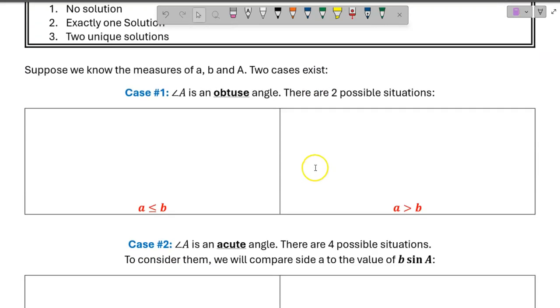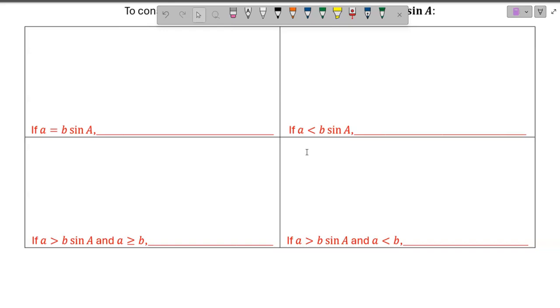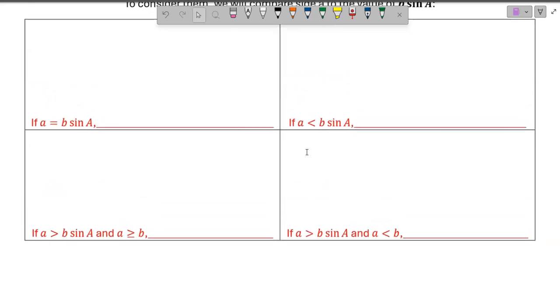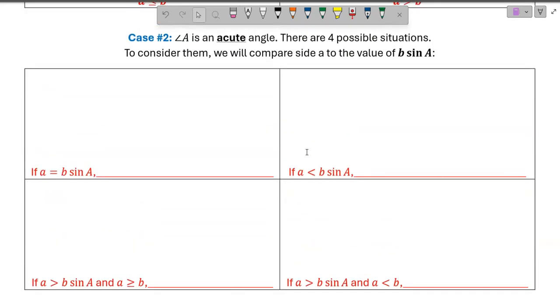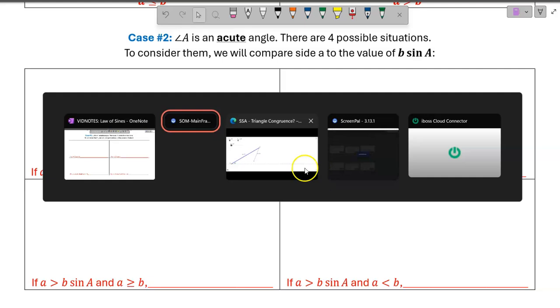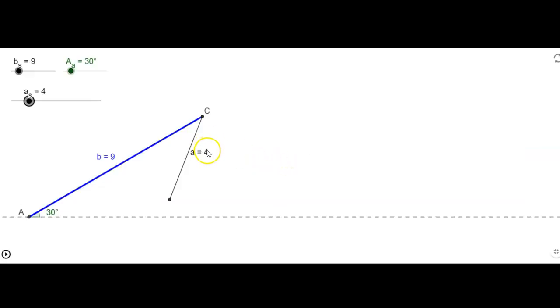I'm not going to go over the rest of this page here where we draw out each scenario. There is a video by the Algebros that I will link in the description that you can take a look at for a more detailed description of why this is happening. But for this video, I want to just bring you to this applet right here to show you.